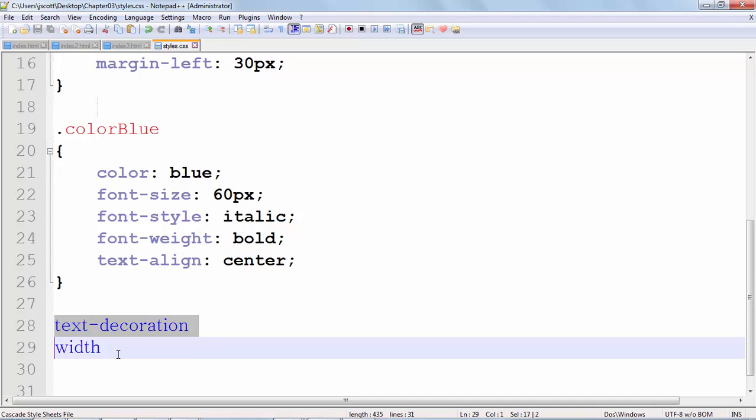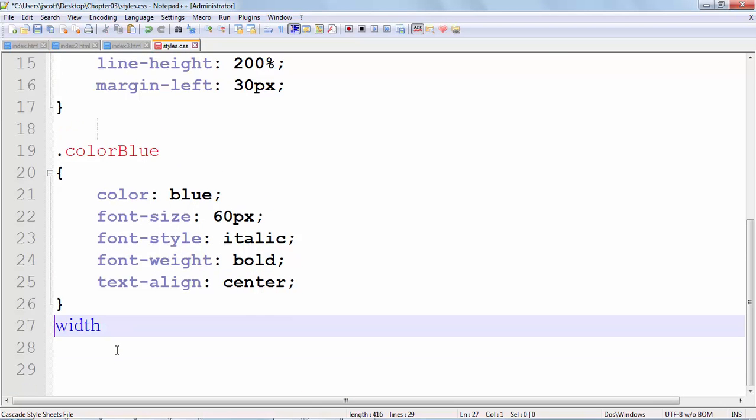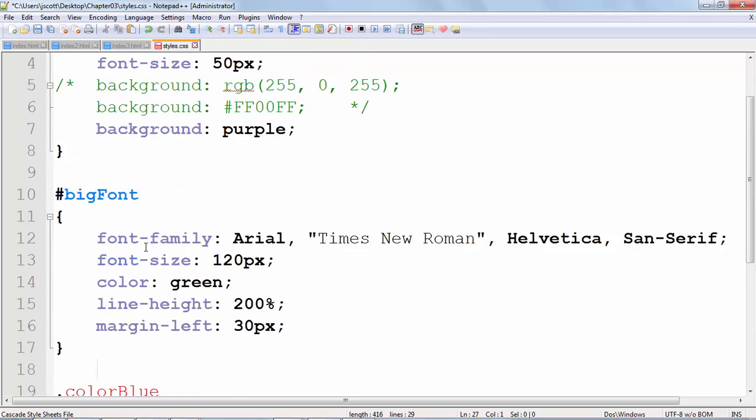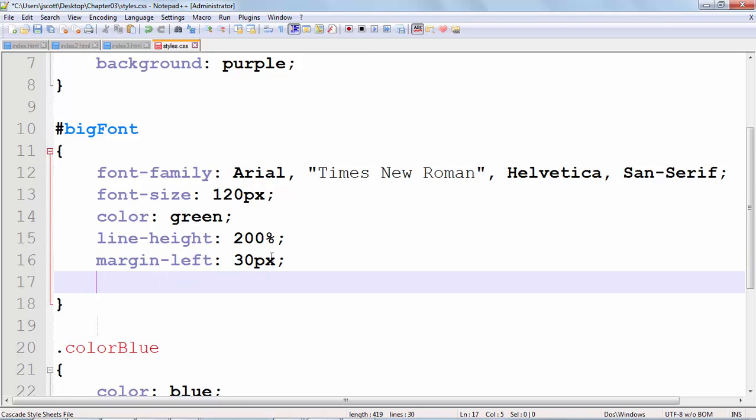Text decoration. I'm going to add that to my big font paragraph here, and I'm going to say text-decoration none. You say, well, what does that do?